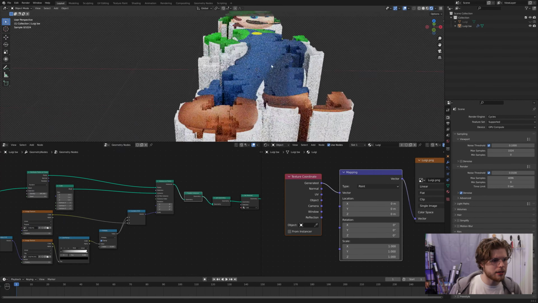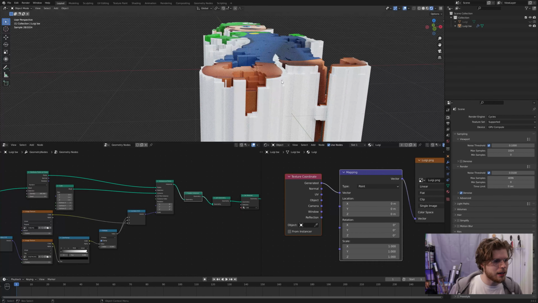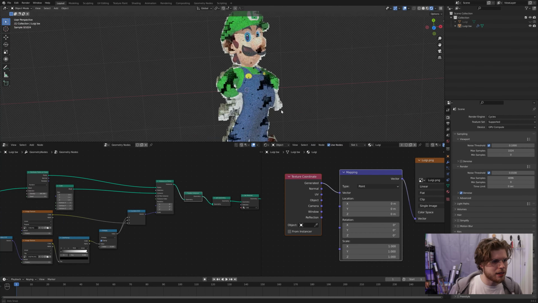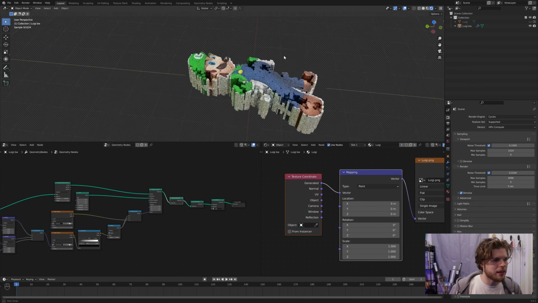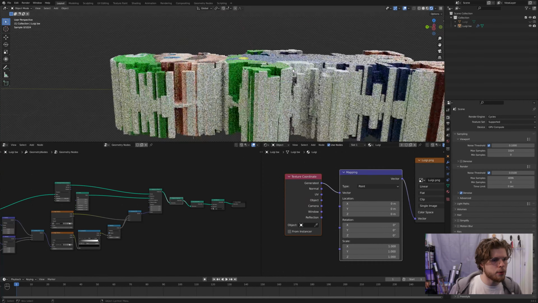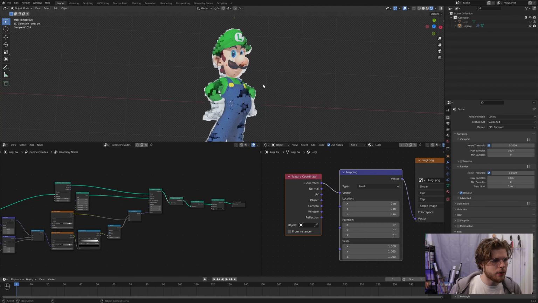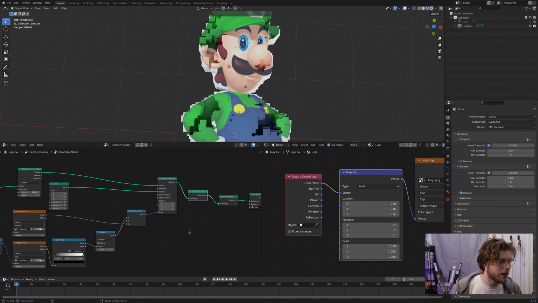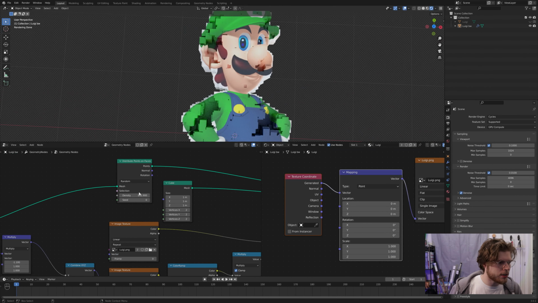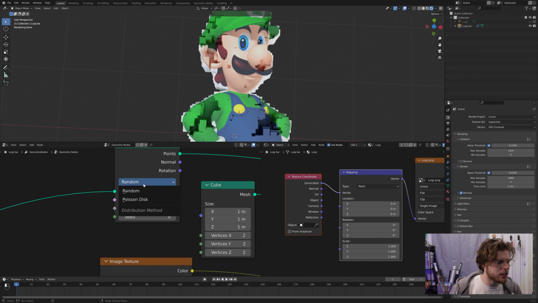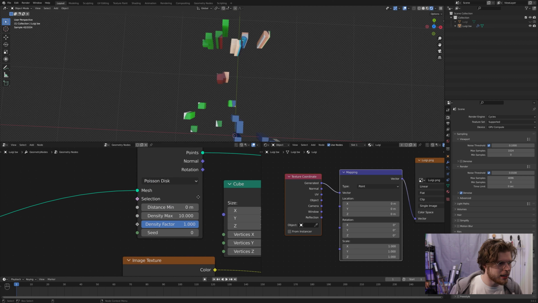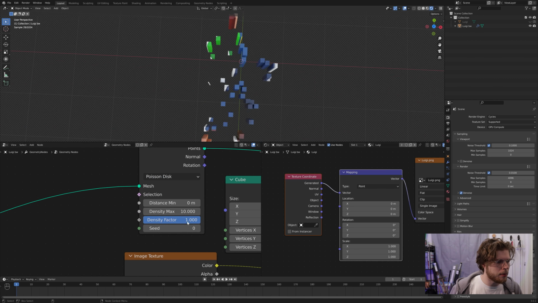Luigi's a pretty colorful character. So you can see he's got a couple of different shades of green on him and all that. But you know, he's still pretty one note. So what if I wanted to make him a little bit better? Well, first things first, I'm going to take down a couple of these instances by changing from random to Poisson disk. And you can see there we go, we've already got a little bit better.